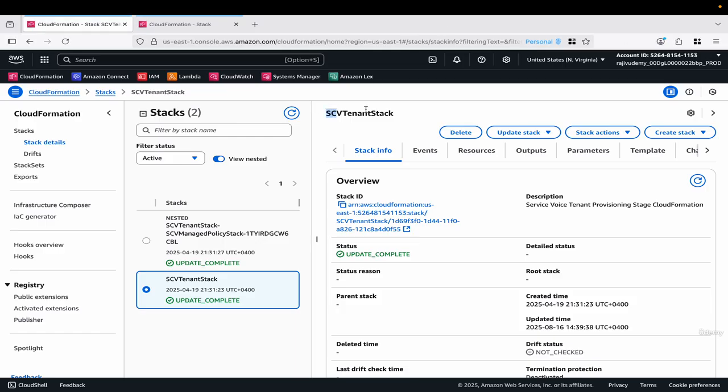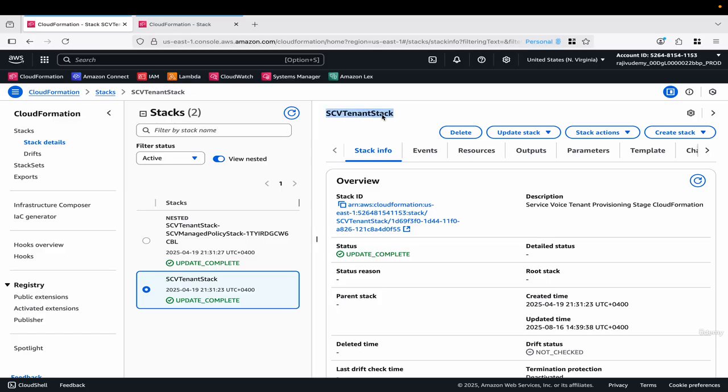Initially you might not have had access to this tenant stack, but I think at this point you might have access to it. But if you are in the Salesforce ecosystem and just managing Amazon Connect and you don't know anything about CloudFormation templates, then don't mess it up. But if you are in the AWS ecosystem and you pretty much know how to manage it and resolve issues, then you can go ahead and perform certain actions.